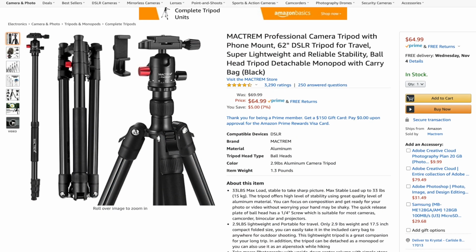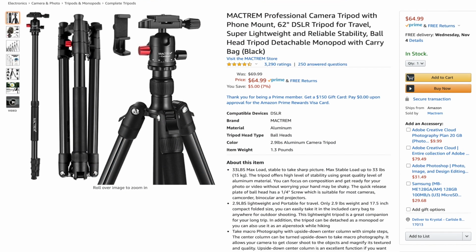Tripods are a staple in photography. Every photographer needs one. Unwrapping one on Christmas for the photographer who doesn't own a tripod, they're going to love you for it. Now, if they already own a tripod, try and find them one of the lighter versions of a tripod so that way they can take it with them when they travel. That's one of the challenges that photographers have. There are many tripods on the market, but not all of them are light and durable. The other thing you're going to want to look for in a tripod is a ball head.